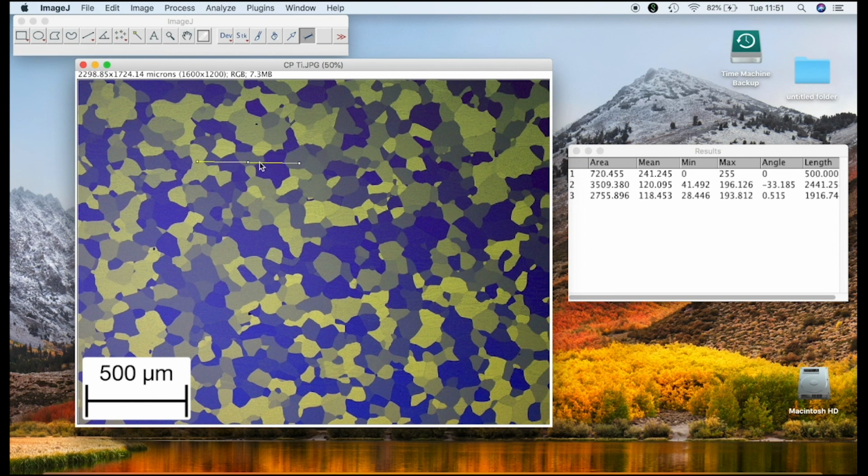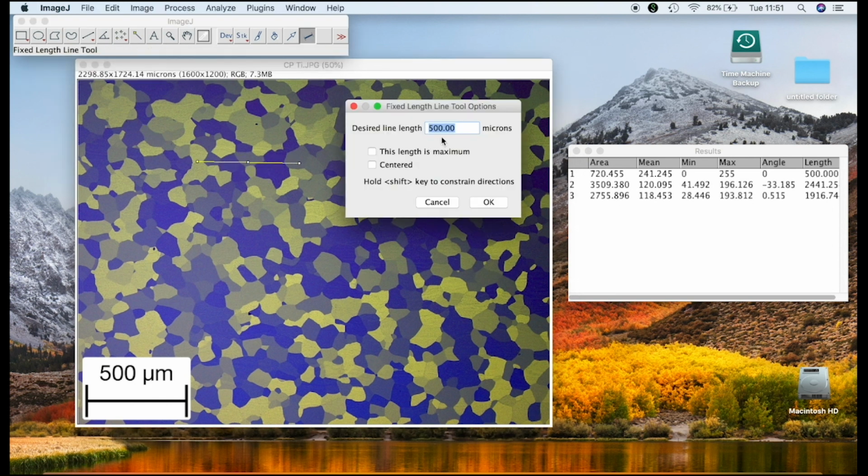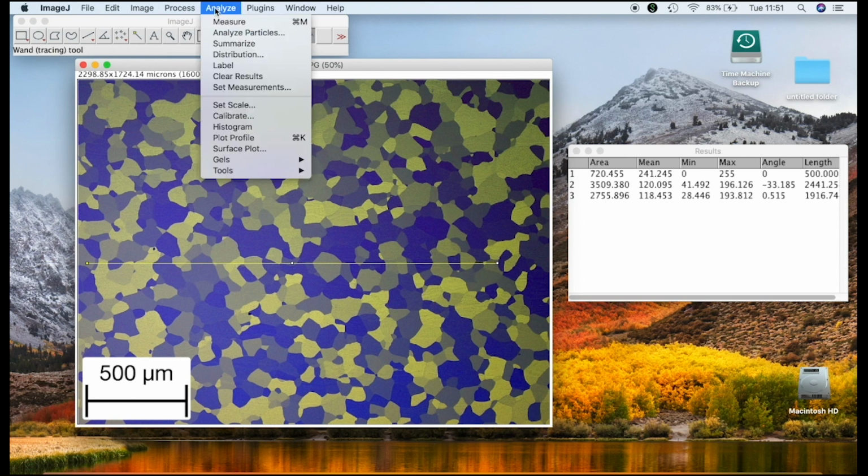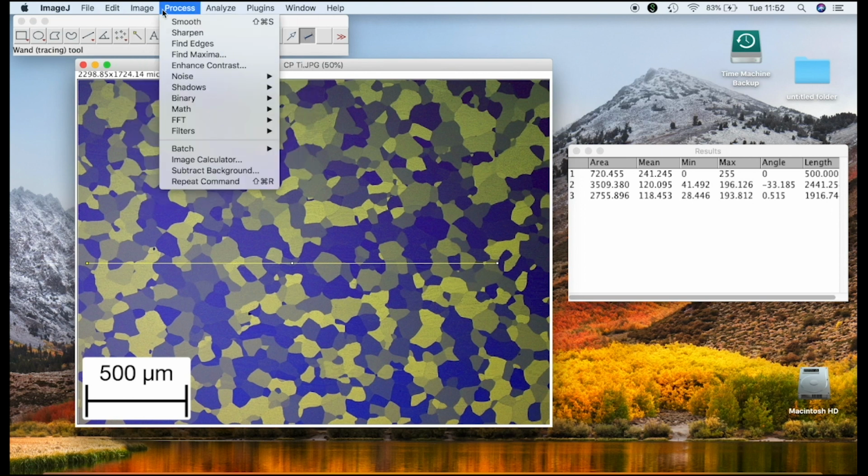Now that's great. So that means that we can put a line of set length anywhere, I'll say 2000 microns, anywhere on our image. It's a bit difficult to deal with, but as soon as you get it, it's great. Do your linear intercept method, move on to the next, click on somewhere else, do the next one. It's a really, really handy tool. Once you get to use it, I think there's loads and loads of different functions in here that people use. And you get add-ons, and it's a free bit of software. I think people are improving it all the time.